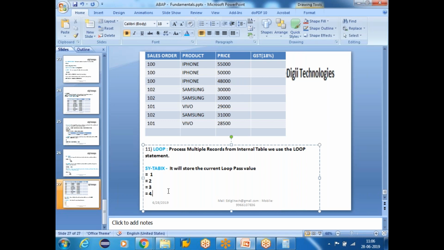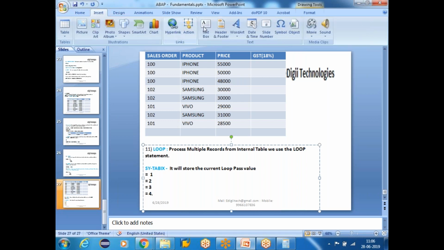After we see the practical, you will get more clear. Okay, this is the theory part. So sy-tabix is the value, guys. Maybe you are blank now. After we do some coding, we are going to see all these things, guys. That is loop and endloop. And the syntax is very important. The syntax to do a loop.